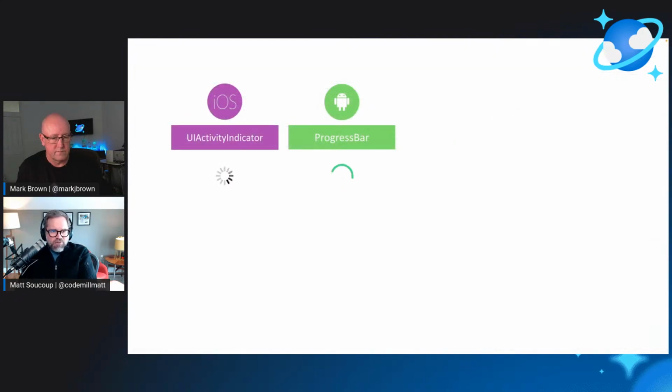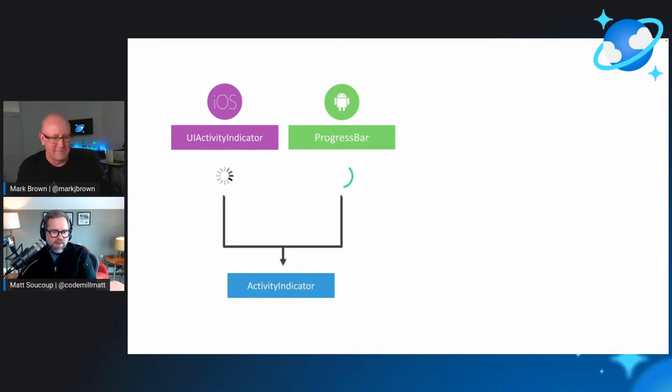And so what we're showing here is when these controls render on the app, they're going to render in native form as well. So this waiting indicator here is going to be called in .NET MAUI an activity indicator. So the API that I'm programming against in .NET MAUI is an activity indicator.